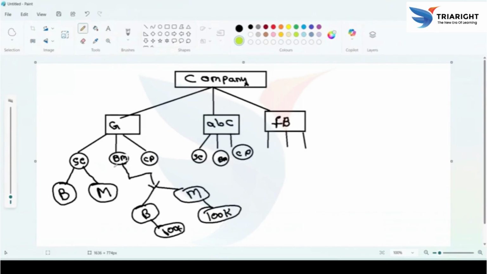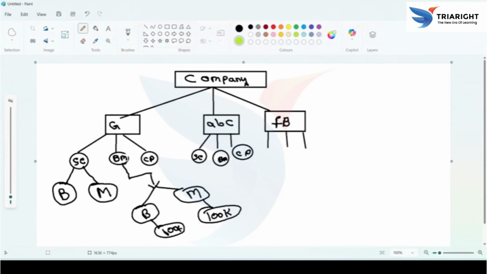So according to this, we move to coding. This is the way you have to design: first start from the main decision, then transform it into internal nodes, then pass to the leaf nodes and sub internal nodes, and finally the child node, the final output. Like this we have to divide the flow chart into decision making.